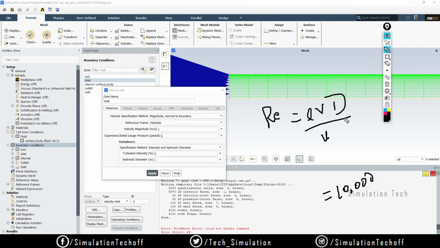We know that below 2,400 we consider it a laminar flow. Up to the 4,800 range, we call it a transitional flow. Over 4,000, we call it a turbulent flow.